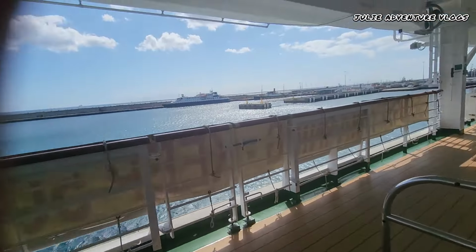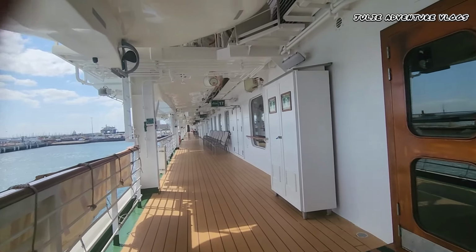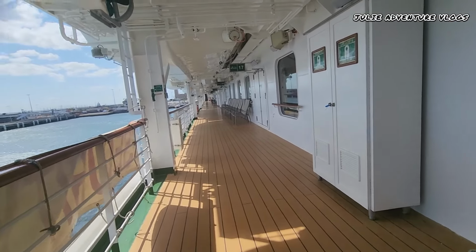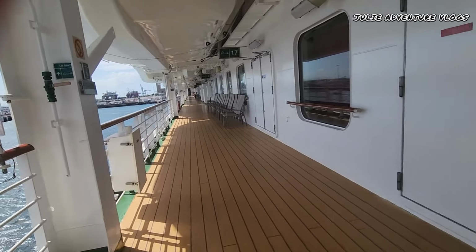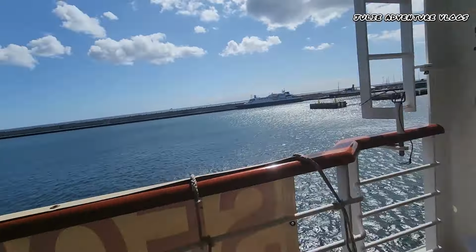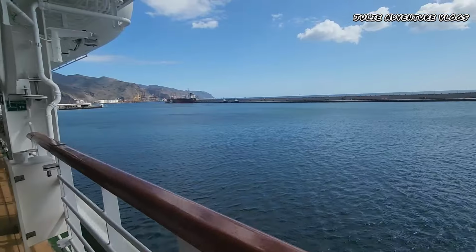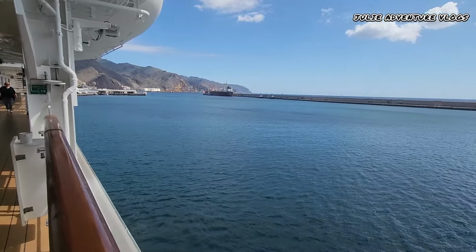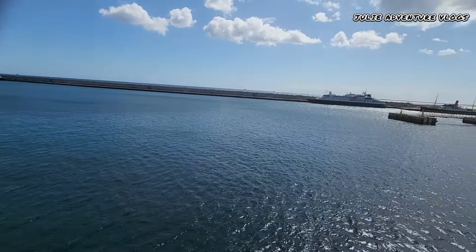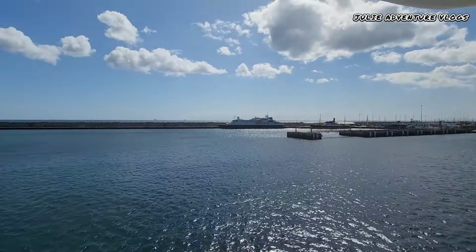Yeah, fresh air. So this is the old promenade. Well, I call it old because it's an older ship, a vintage. I prefer the word vintage because it has its beauties. Awesome. So are you ready for the walk, the promenade walk? Okay, let's go. We are on the opposite side of the ship, remember? So this is the other side. So this is what the views they have from their own balcony. We have the land views.